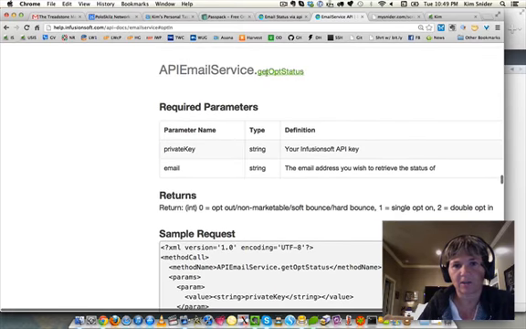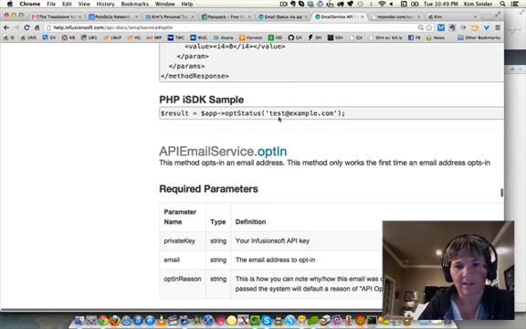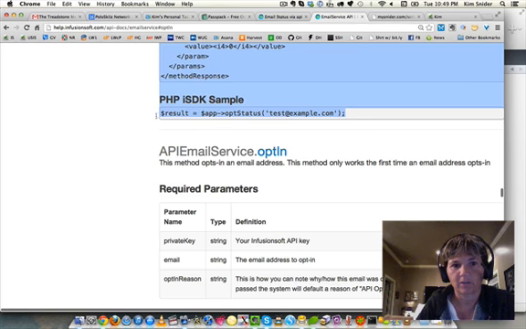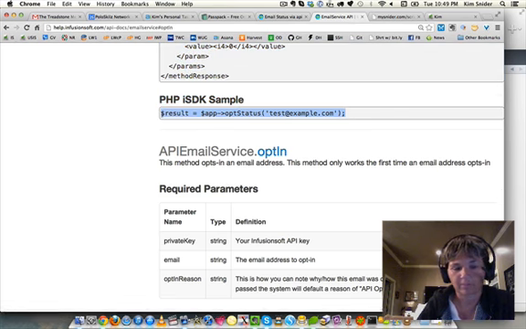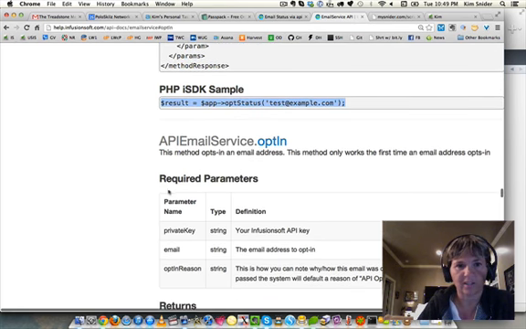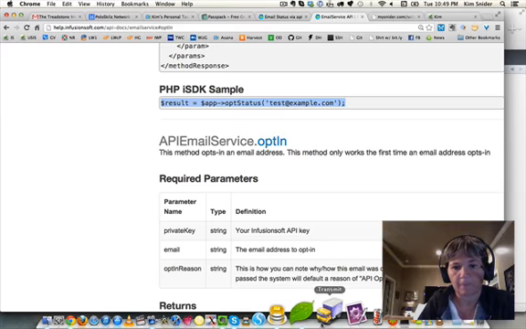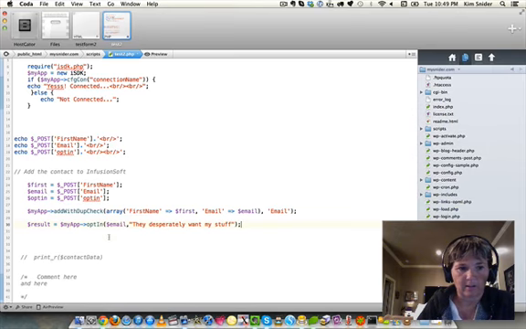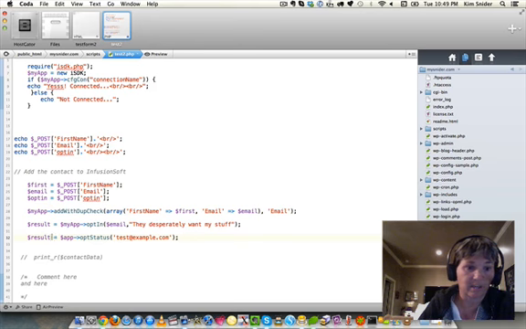Now let's get their opt-in status and echo that out so that we can confirm that we have in fact opted them in. So that looks like this. I'm going to put that here, and we can leave this the same because it'll just set this variable to something else, but just for fun, I'll change it like this, new result, and I've got to make this match my connection name.